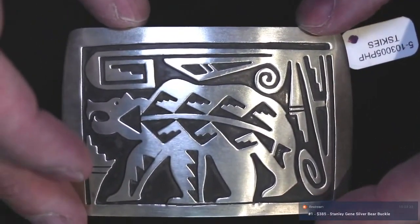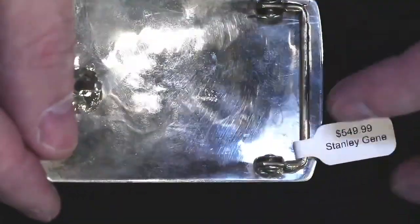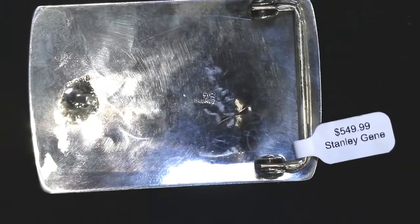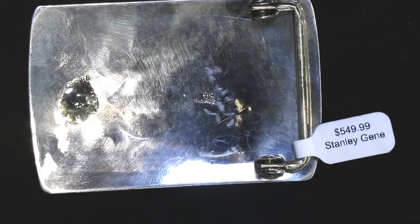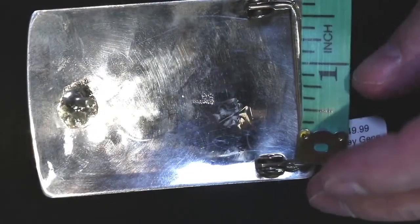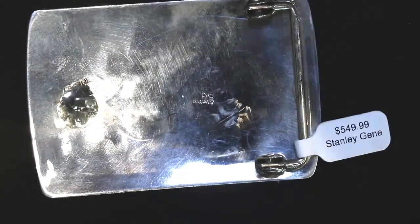This is a belt buckle. There you go. That'll fit about a 1 1/4 inch belt, maybe 1 1/2. Let's measure that. And we have measuring tape down here. Yep, a 1 1/2 inch belt would be perfect for this. We just go right there.